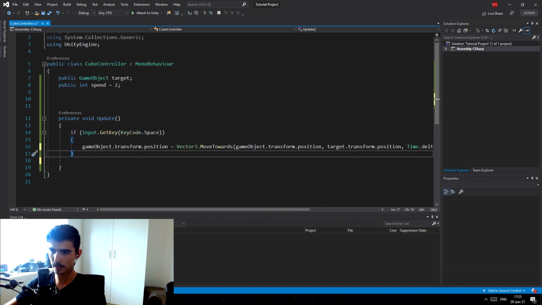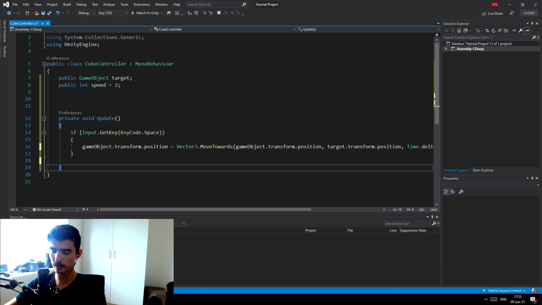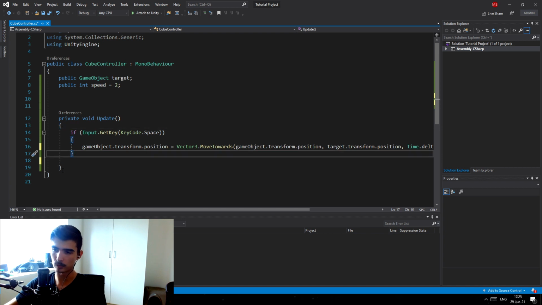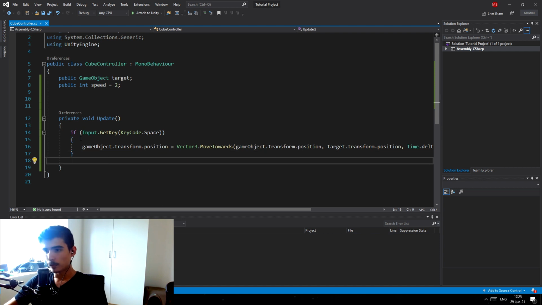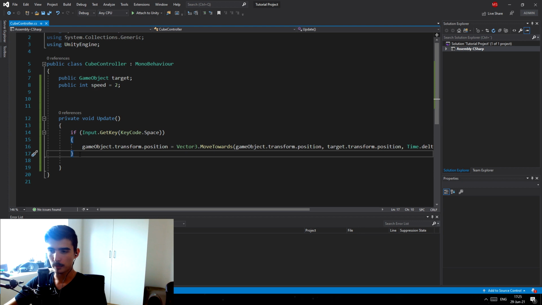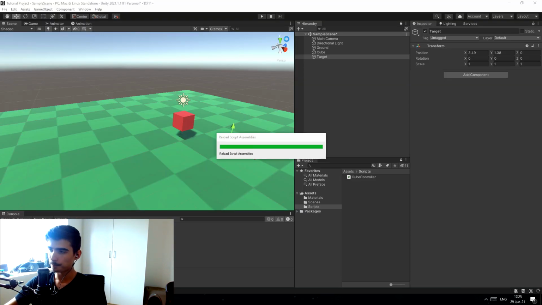So you can see the if statement has these brackets, the Update has these brackets, and so on. It's these lines that typically will make it easy to follow. If you don't have these lines, you can just click right in the beginning of the brackets, and it will actually highlight which bracket it's connected to. So now what the code says is if it gets the key down space, it will run this code in here. And if it doesn't, well, nothing will happen because we haven't told it what will happen if it doesn't. So let's go in and test this out.